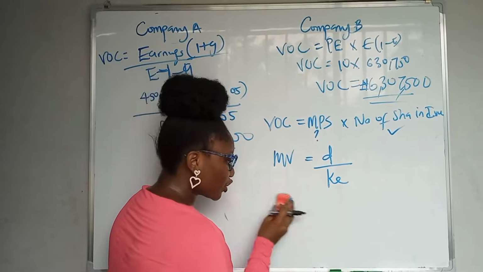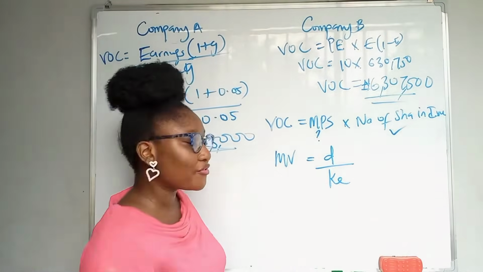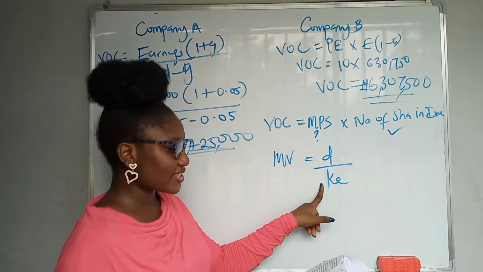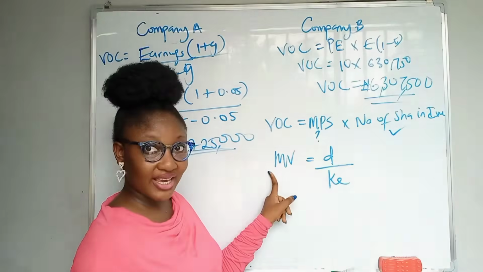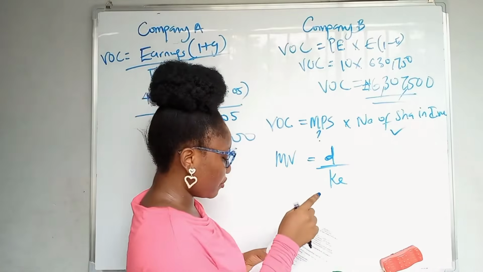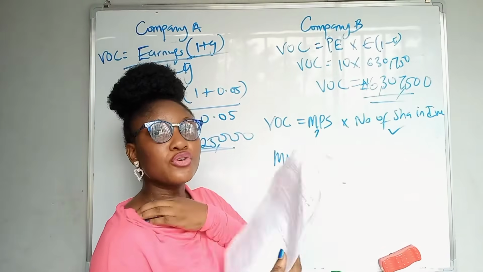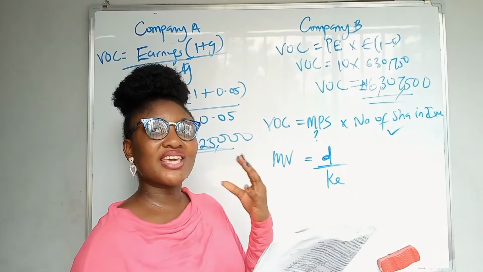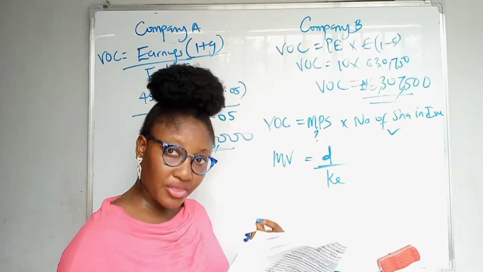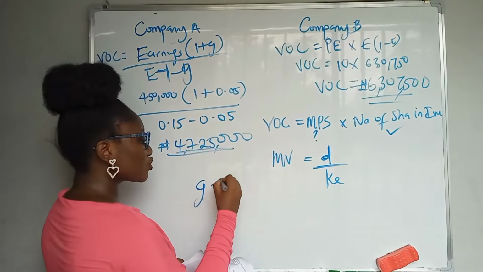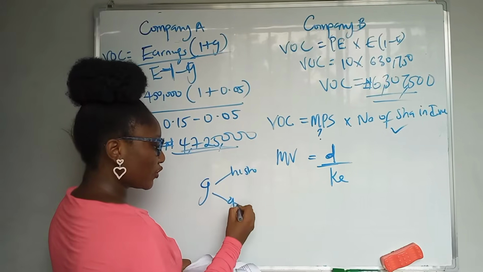You understand? So because you've done all these things, you can recall the formula. Based on the information, I have dividend, I have the ingredients that will give me cost of equity. Then it means I can get market value. So you need to look at this formula very well, because you can include growth. There could be growth, but they didn't give you growth directly in this question. However, they gave you the information for calculating growth. And remember, in one of our previous classes, we said you can calculate growth through the historical method or through the Gordon approach, right?